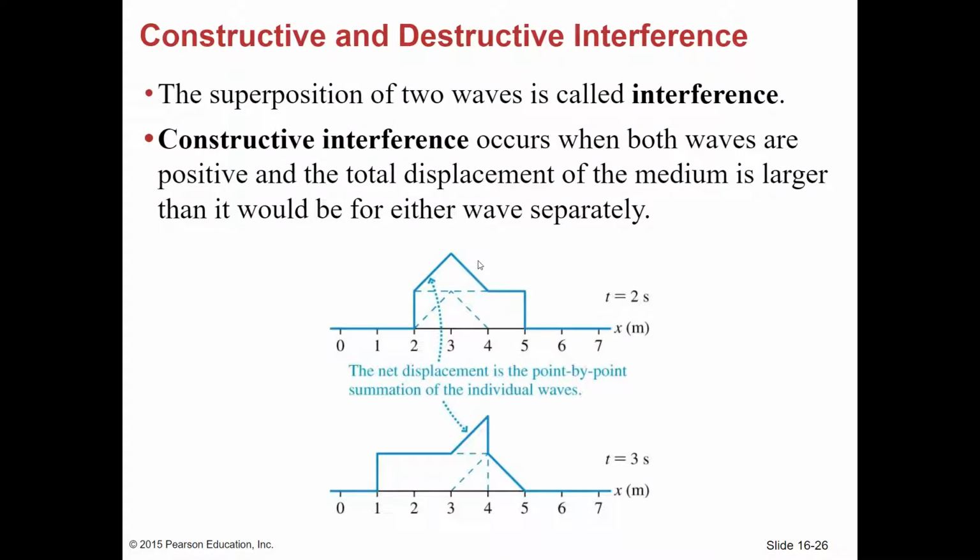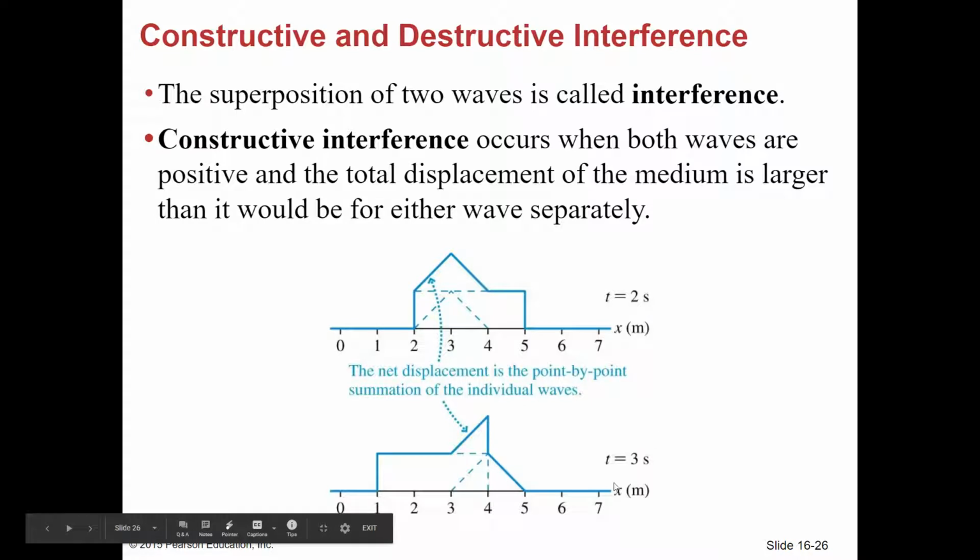That's constructive interference. And even 1 second later at t equals 3 seconds, the triangle is now right here. Which means for this half of the triangle, it looks like it's just at its regular spot, right? But this part of the triangle thinks it's regular, but thanks to the principle of superposition, this part of the triangle is on top of the rectangle wave.